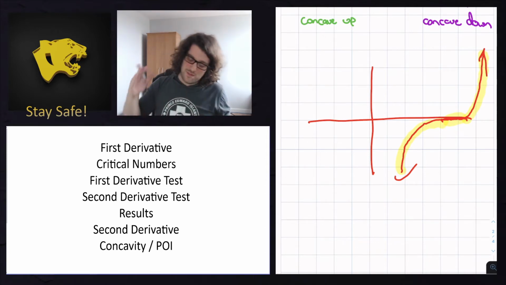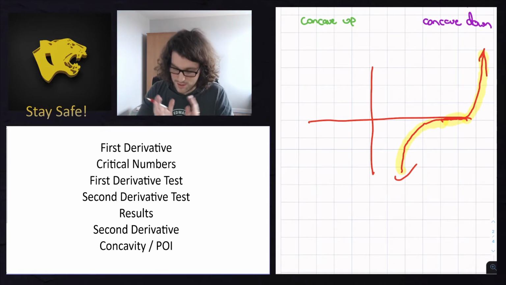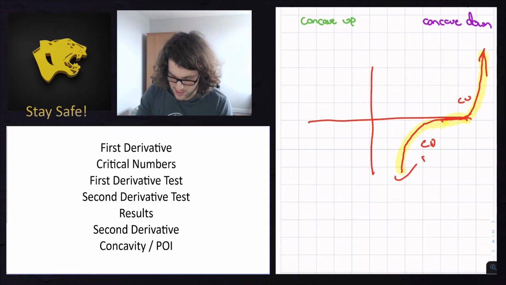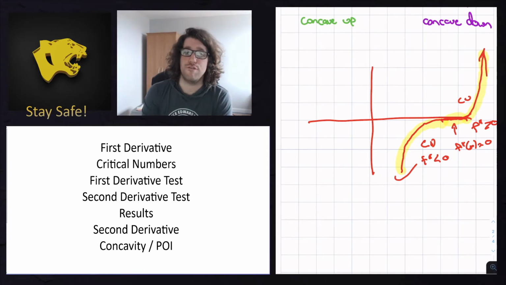So we have this thing coming in, flattens out, gets larger on the other side. And so we get this idea of first derivative of 0, also second derivative ends up being 0, because the only way for you to switch between this one, which is concave down, and this one, which is concave up over here, means second derivative less than 0 and second derivative greater than 0, so it has to be second derivative equal to 0 at that particular middle section. So this is what we call an inflection point.